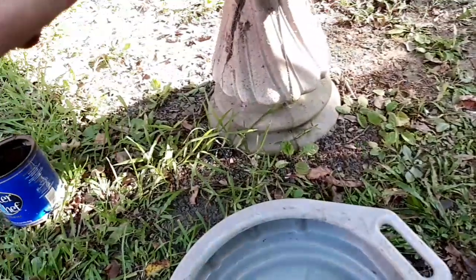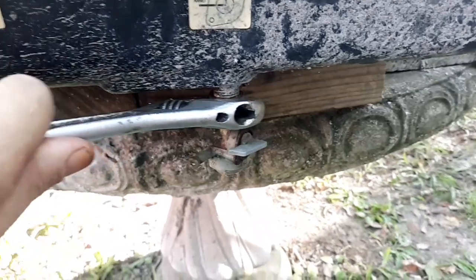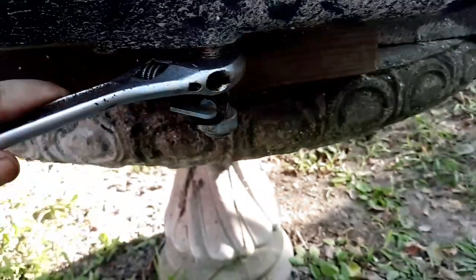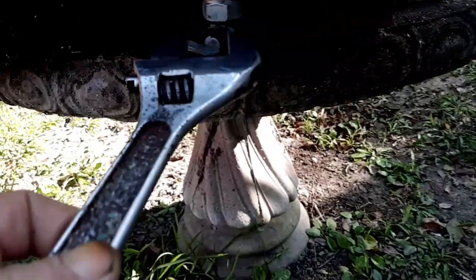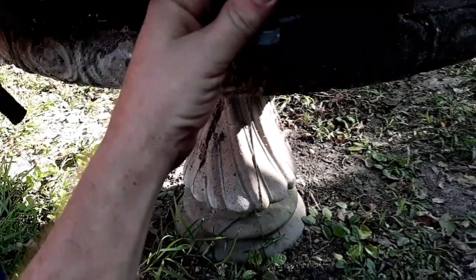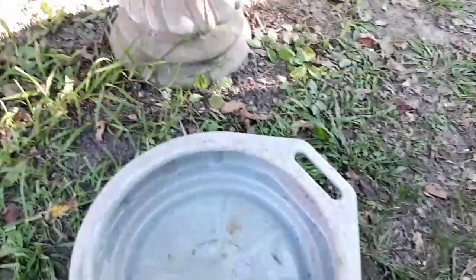So I'll open up this valve and see what kind of nasty stuff comes out of here. Oh wow. Nothing comes out. Must be totally clogged.